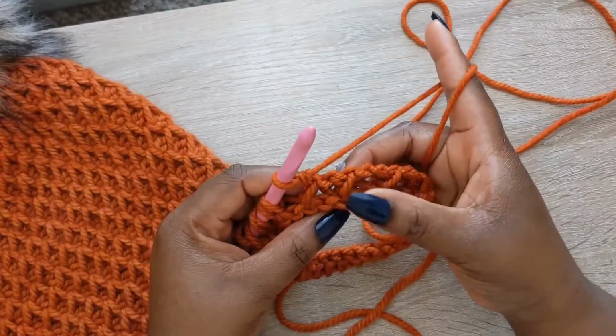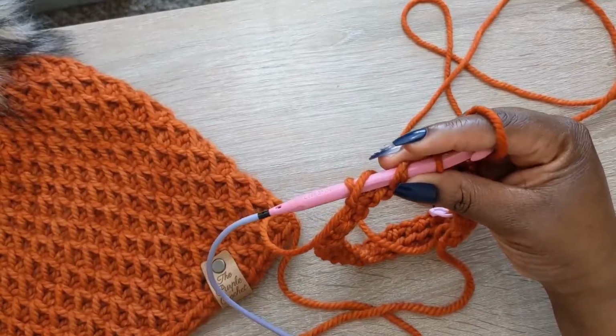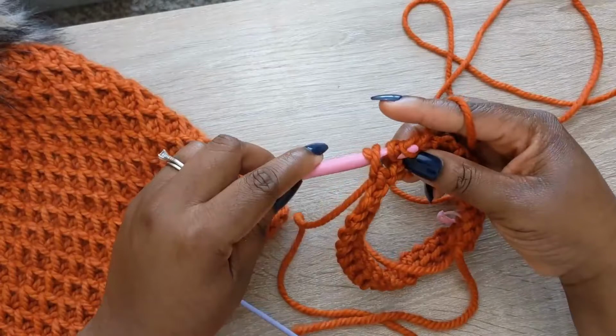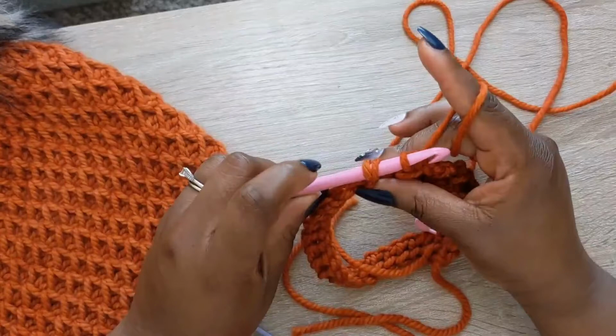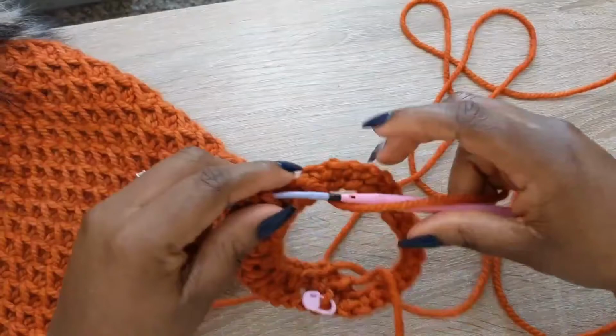Yarn over, pull through two, yarn over. Okay, and the same rule applies. We always want to make sure that we have three loops left on the hook. And now we have five: 1, 2, 3, 4, 5. So we yarn over and pull through these two, yarn over, pull through two, and now we have three. Okay, we slide our work to the other side and continue our stitch pattern.